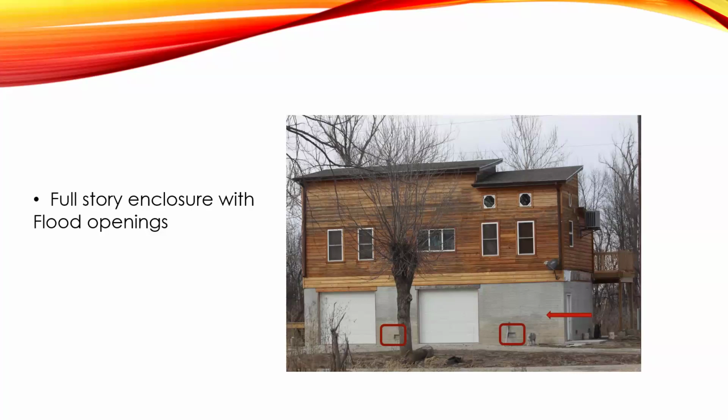So this building was submerged for like a month or two. This one's out of Missouri. And then once the flood waters receded, they were able to go back to the house with just minimal cleaning and repairs. And so that's why these enclosures are wet floodproofed. That way there's no damage sustained and the use is such that there's no concern for damage. It's, like I said, just minimal cleaning and repairs in there.